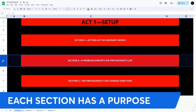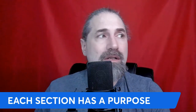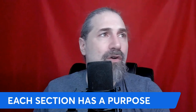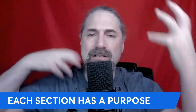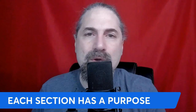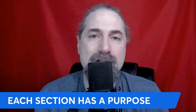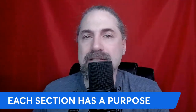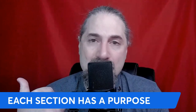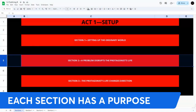So this section takes whatever the inciting incident is and explores it. It jumps into different elements. For example, it'll talk about the protagonist's reaction and their thinking about the long-term impacts of that inciting incident. It gets to the moment where they say, you know what, I have to take action, and then ultimately they do take that action. What is the immediate consequence of them taking action? You have to look at this section as a challenge to that inciting incident, and how that information influences the protagonist emotionally, physically, mentally, spiritually. It's up to you. It's your story, right?